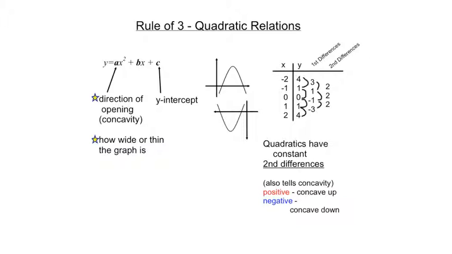Okay, going to the table of values, we can work out the first differences, and we know from experience that the first differences in a quadratic are not constant, right? As you can see here, these numbers in the first differences column are not constant. However, if we then go ahead and do our second differences, then we get constant values. So those second differences tell us that we have a quadratic because they're constant. They also tell us whether we're concave up or concave down. So in this example, you see the second differences are positive 2. This would be a graph that's concave up.